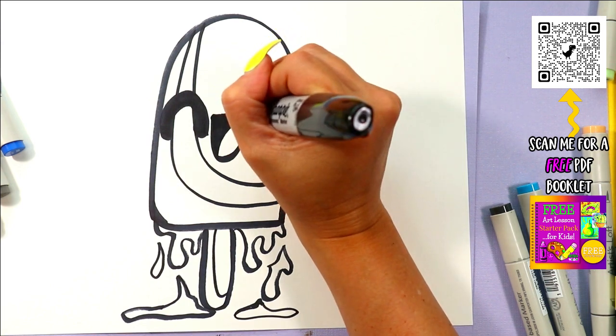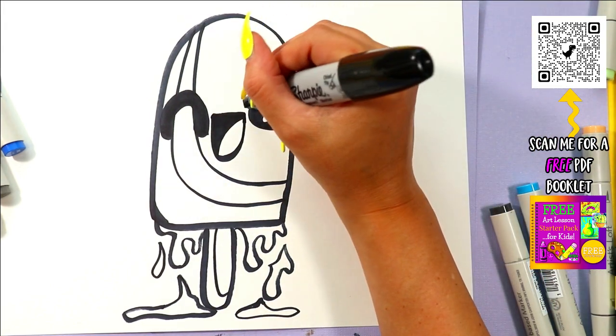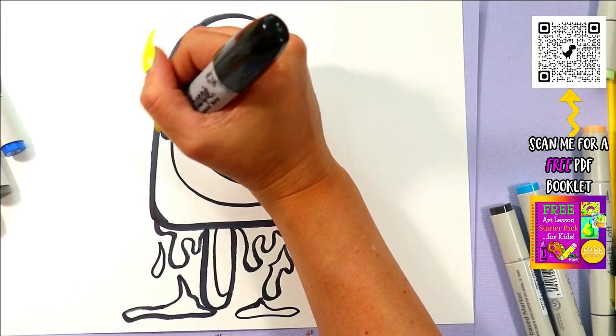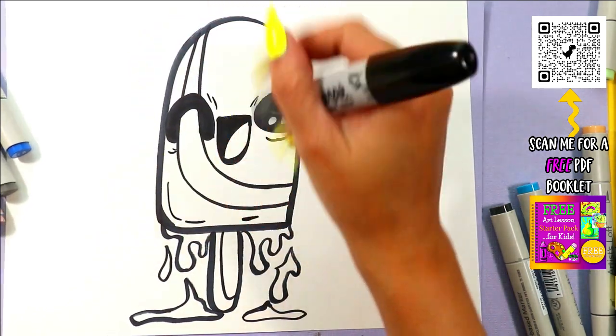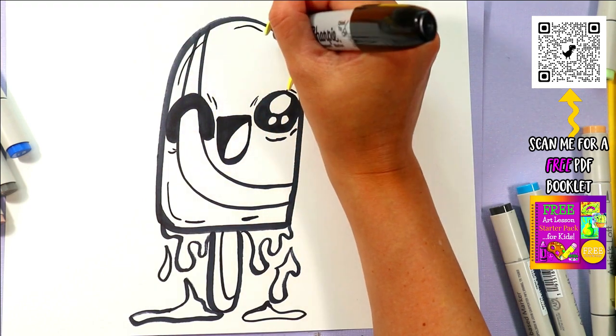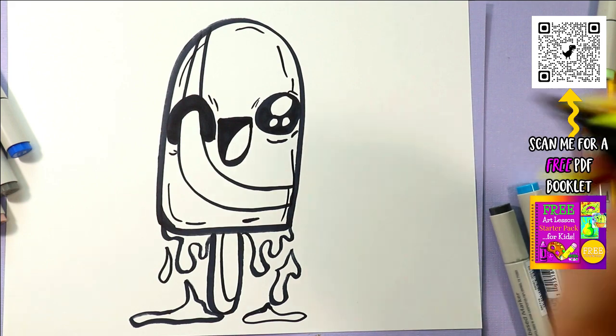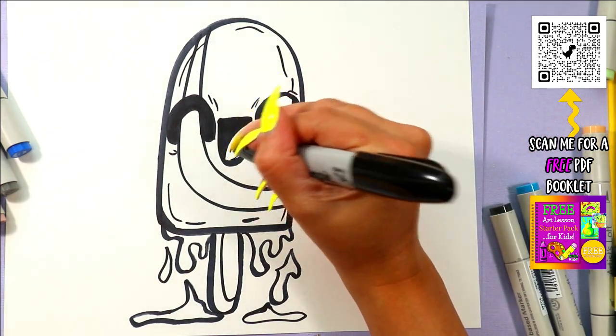Anytime I'm going too fast, just hit that pause button and hit play when you're ready to continue. You can add some expression around the eyes with some simple lines. You can also go around the edge of your design as well to add more visual interest and detail. I also sometimes like to do that inside the tongue.